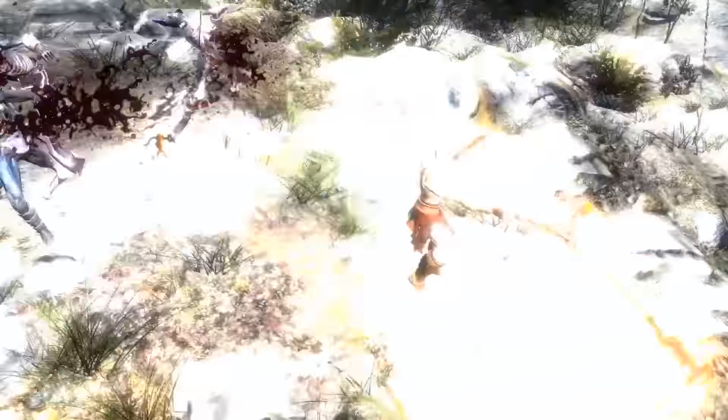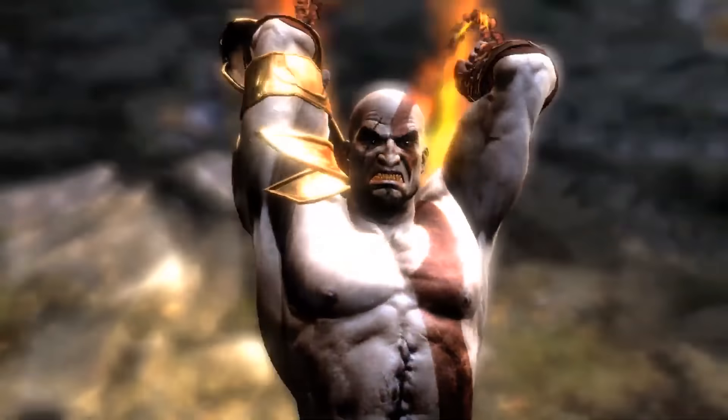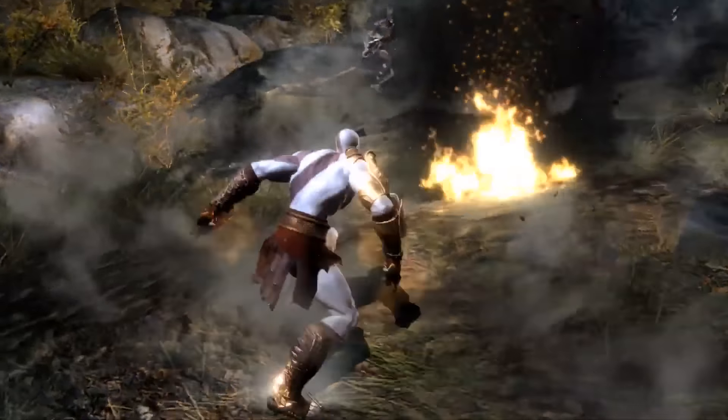I mean, look at God of War. Kratos has a combo — a classic combo. Spam square, spam triangle. And for that last hit, he arcs up and it cuts to slow-mo for that last hit and bam! It's amazing and satisfying. Now imagine every other hit — possibly two out of three hits — is a slow-mo shot. Yeah, that would get annoying. It would hamstring the flow. Guess what happens in Rebel Moon? I will leave that for you to decipher.